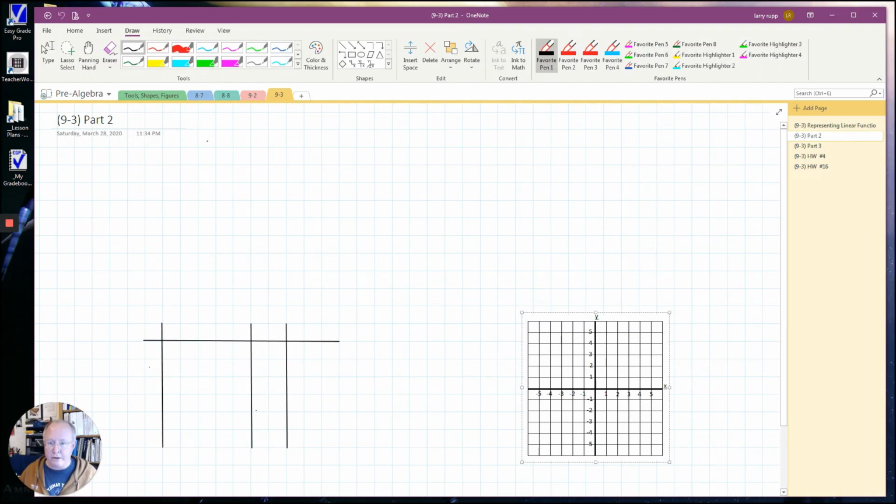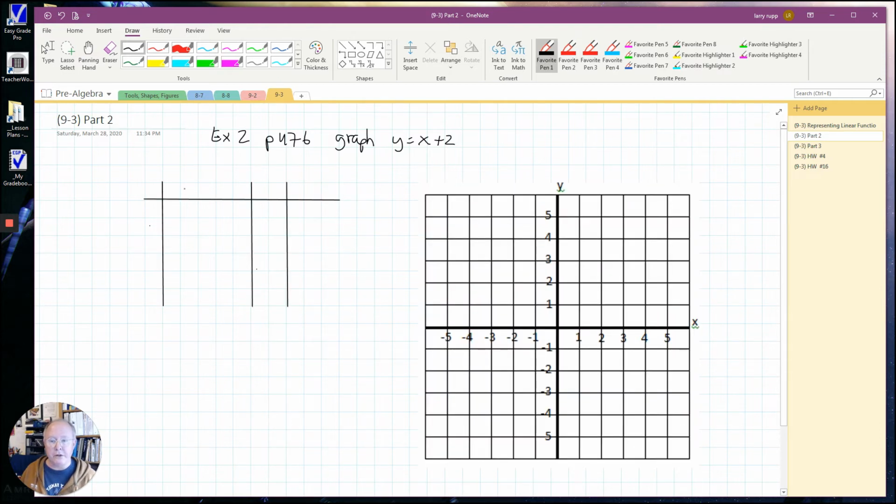Moving on to example 2. That'll be on page 476. And they want you to graph this equation: y is equal to x plus 2. So what we're going to do is select 4 values of x and put them into our function table and get corresponding y values out. Then we're going to take it over to our graph, plot them, and see what kind of line we get. Our function rule is x plus 2. Our input variable is x. Our output is y. And then here we have our coordinate pairs, (x, y).